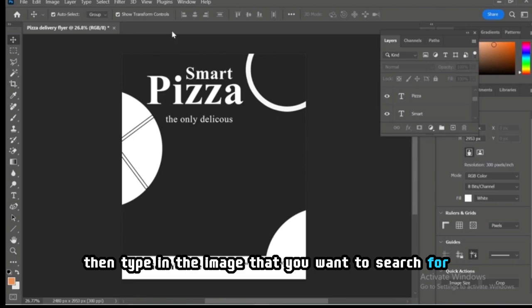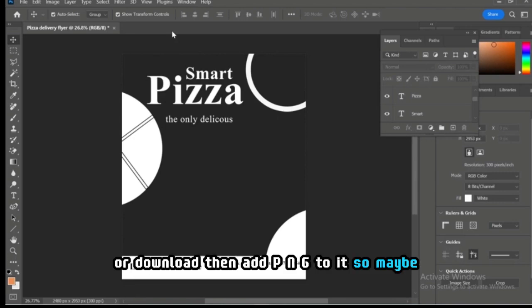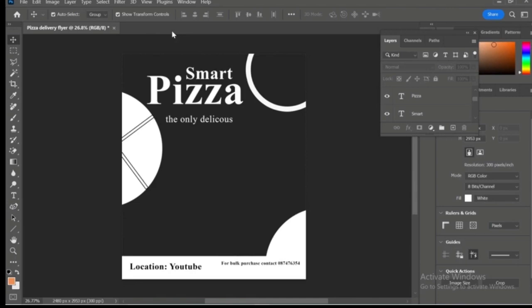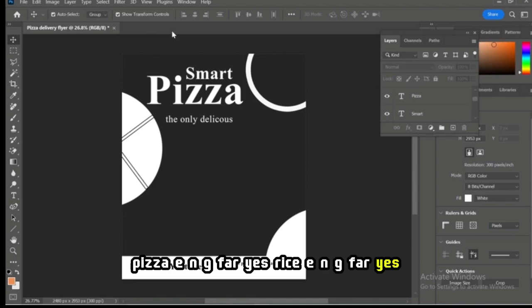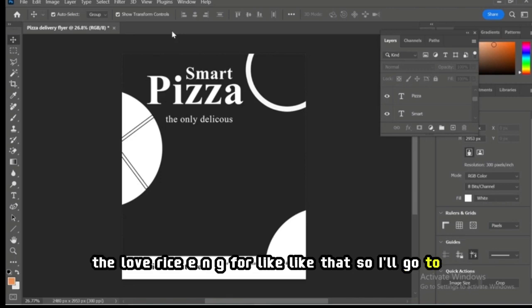Then you type in the image that you want to search for or download. Then you add PNG to it. So maybe pizza PNG file, rice PNG file, jollof rice PNG file, like that.